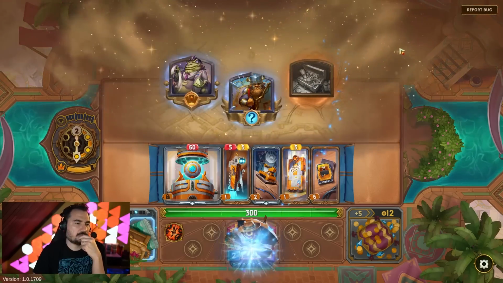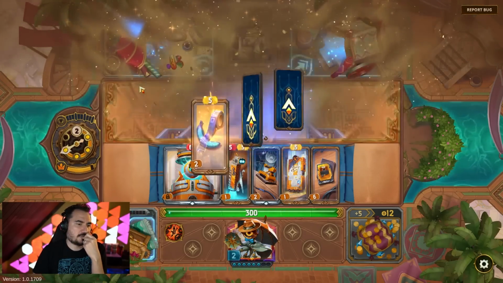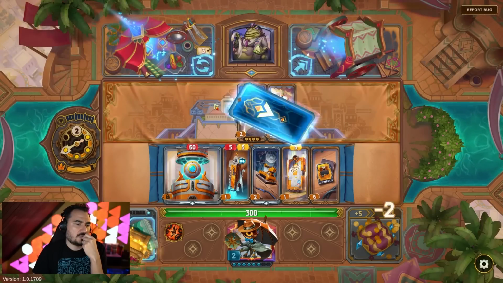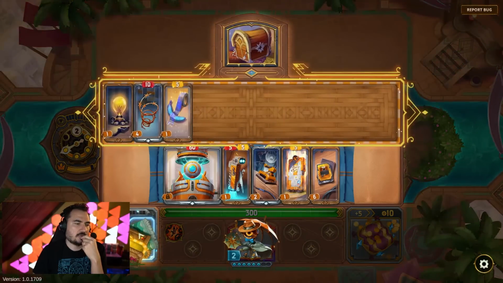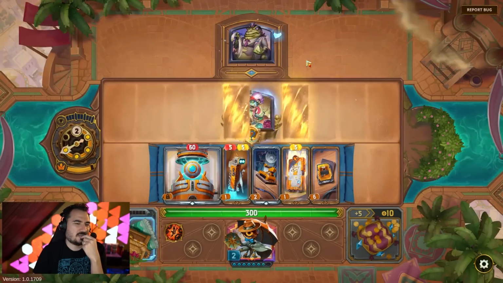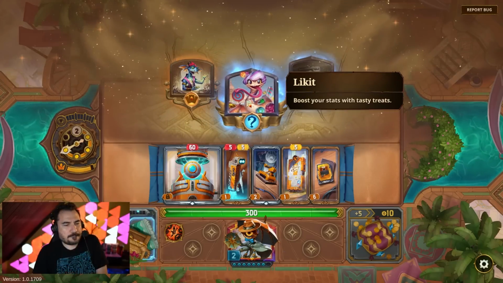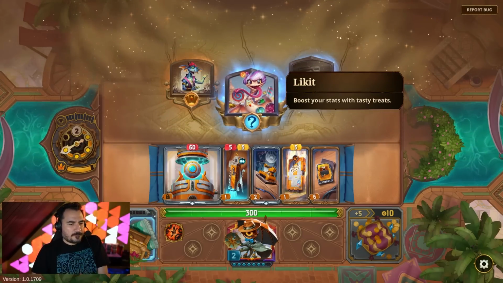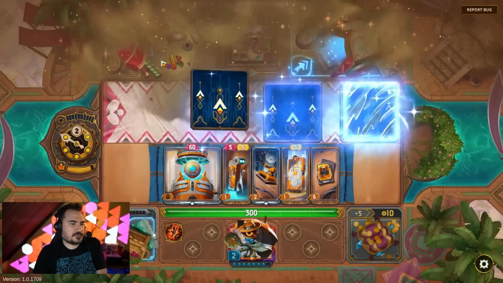It's actually a good item. Yeah, small and large is good. Tape. It's not a lot of health, but we can kind of use that. Yeah, I think we go for the shield.